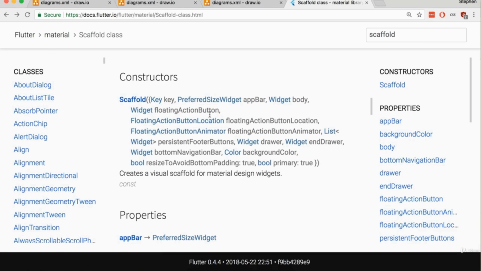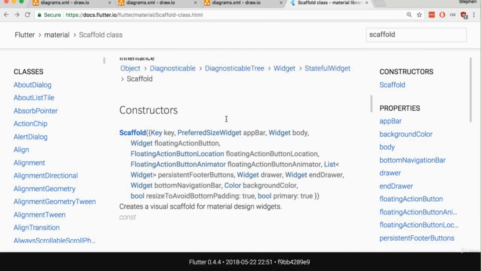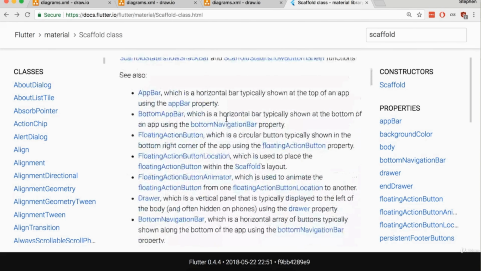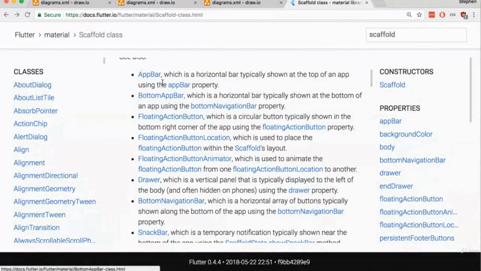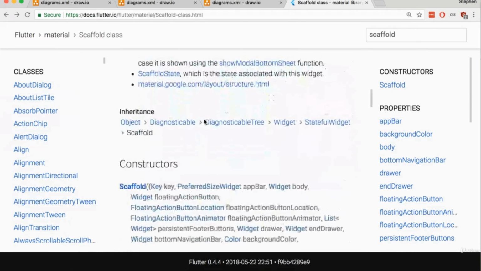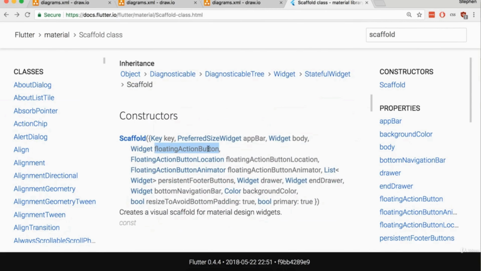Now, the other thing I want to mention here before we go away from the documentation, I'm going to scroll up just a little bit to this list of widgets right here. One of the widgets that you'll see listed is a widget called Floating Action Button. So we looked at the documentation for this, or at least this line, a couple of videos ago. This widget will display a circular button that is typically shown in the bottom right corner of the screen. So if we create a new widget called the Floating Action Button, and we assign it to that named parameter of floatingActionButton, presumably we're going to get our button at the bottom right-hand side. So let's try this out right now.